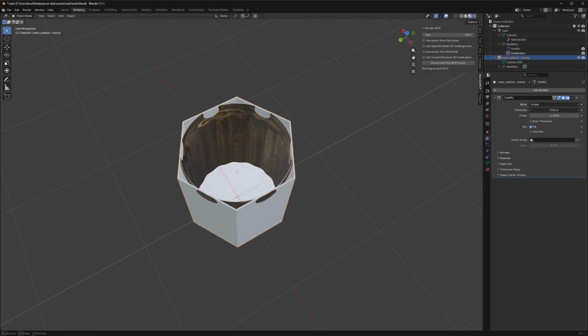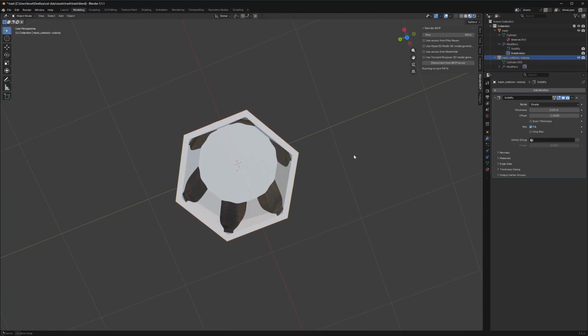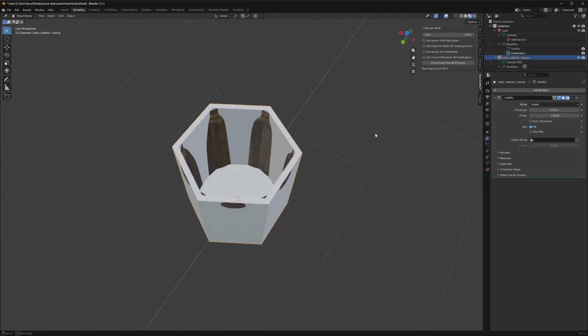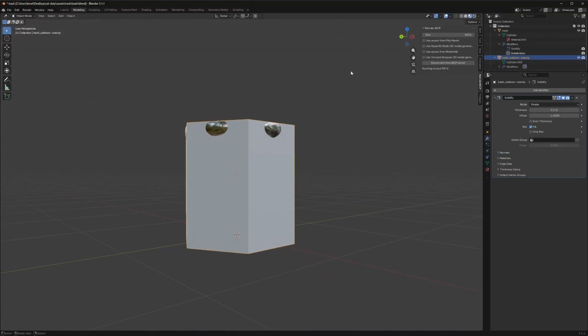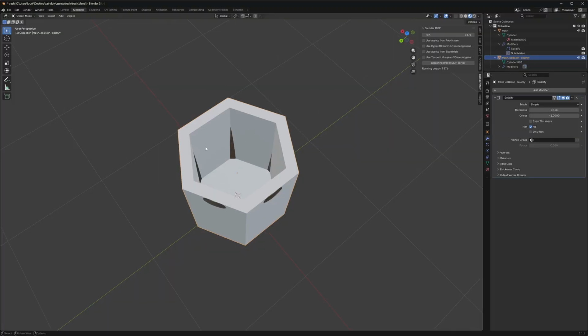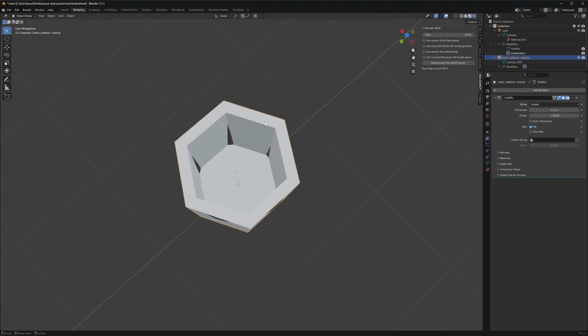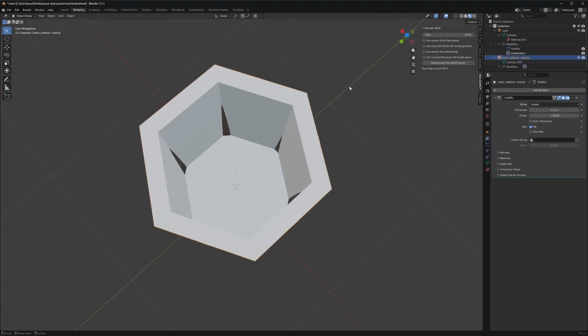And let's make this something, I don't know, 0.05. And maybe a little bit more. 0.1. So everything in this area that's touching this mesh will bounce off of it.